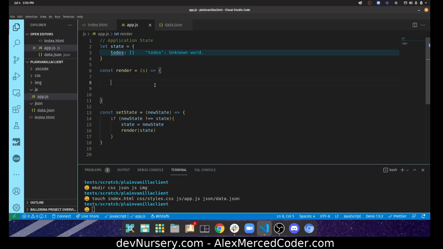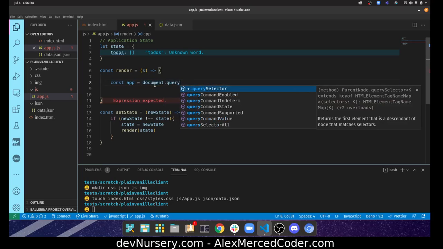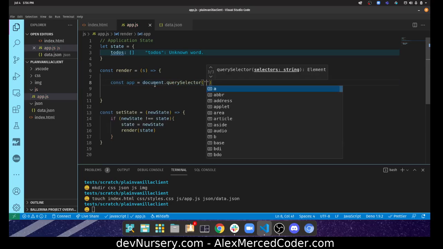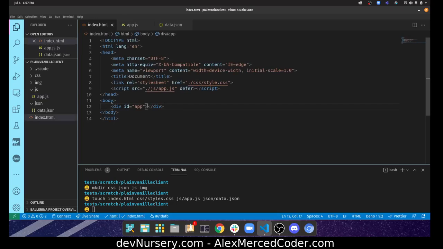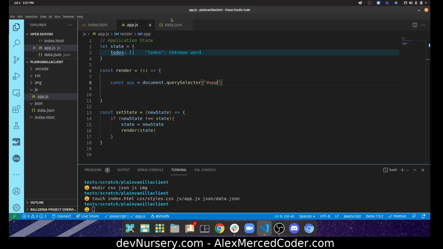Okay, cool. So we start off with an empty array in to-dos, and whenever we render, it's going to first grab the div. So const app equals document.querySelector. We're selecting the div with the ID of app. Back in our index.html, we created this div with the ID of app that we're selecting.